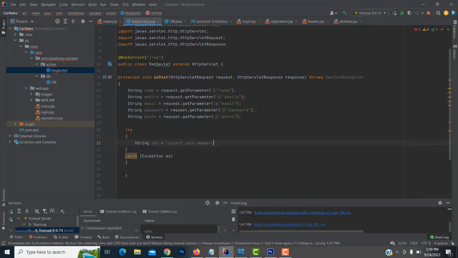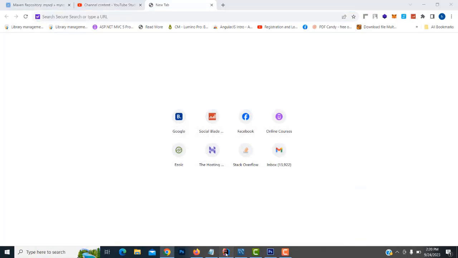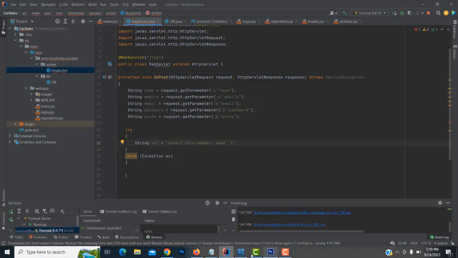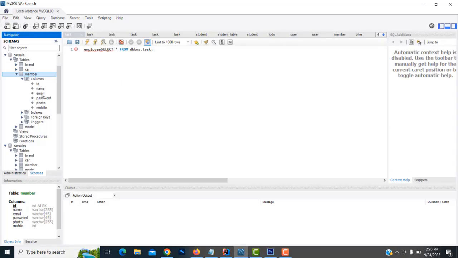What are the columns? We have to add the columns. The first column is the ID, which is auto increment, so no need. Then name. The second field is email. So you write email.